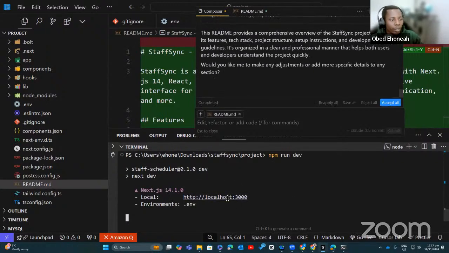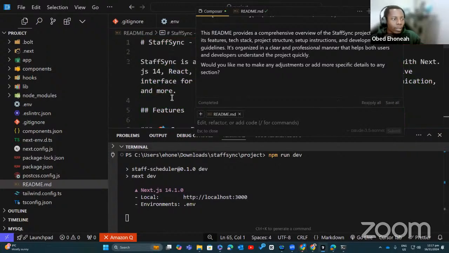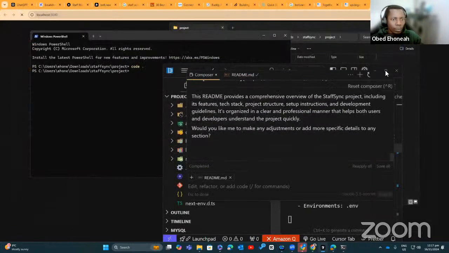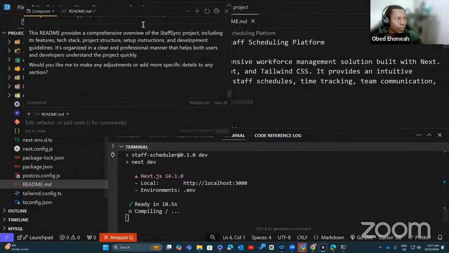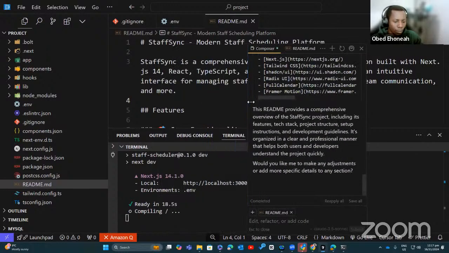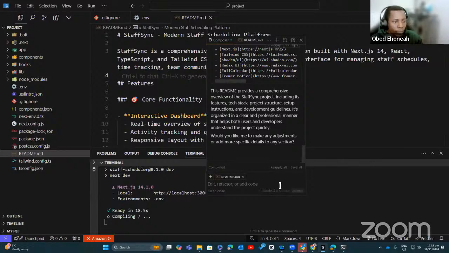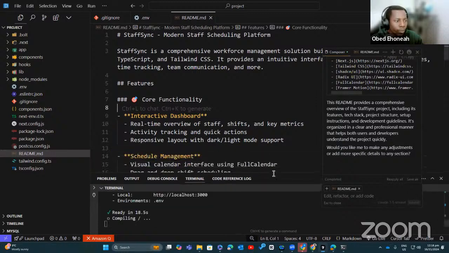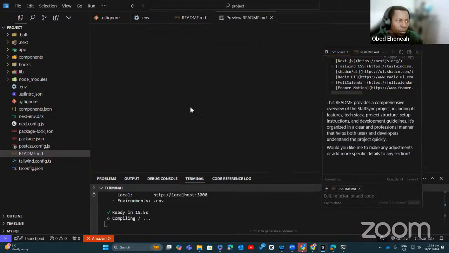This should open up, right? We have our readme now. Let me move this to the side and let's preview our readme.